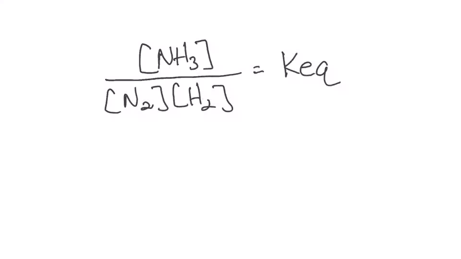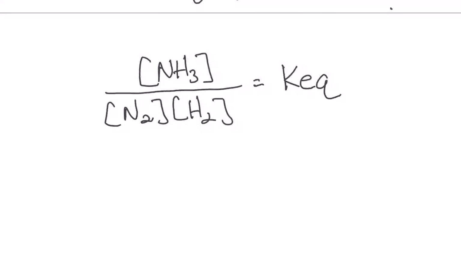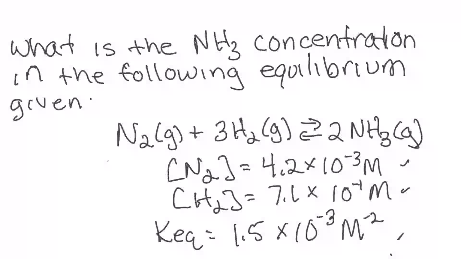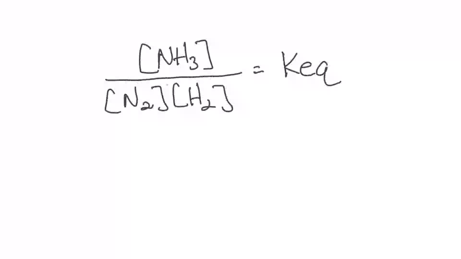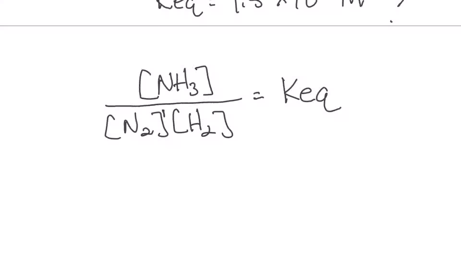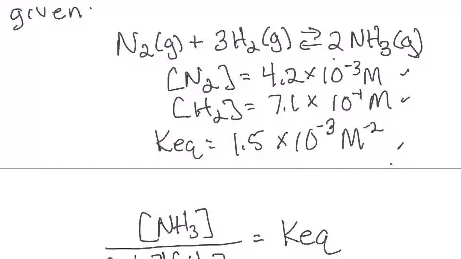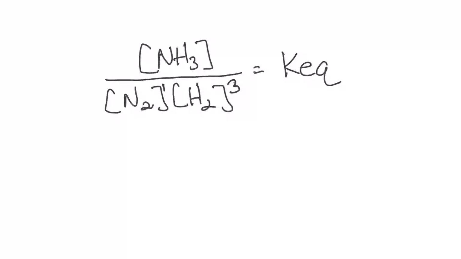Now I have to be careful because I have to go to the power of the coefficients. So I'm going to go look back what was in front of ammonia, what was in front of nitrogen, what was in front of hydrogen. So I had 1 nitrogen, 3 hydrogens, and 2 ammonias. 1 nitrogen, so I could put a 1 here, or that's always implied. And I had 3 hydrogens and 2 ammonias. So hopefully I'm not making you dizzy scrolling back and forth. So there we have our equilibrium expression, and now we just have to plug in the numbers.